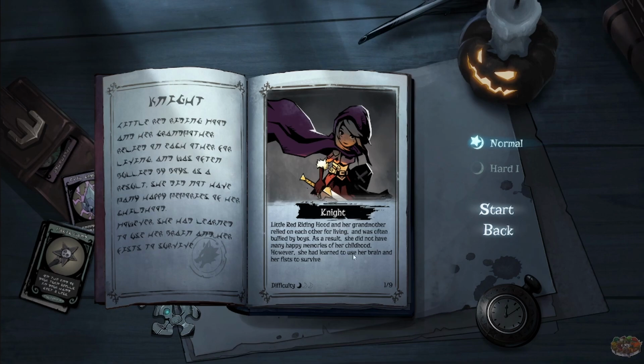Little Red Riding Hood and her grandmother relied on each other for a living and were often bullied by boys. As a result, she did not have many happy memories of her childhood. However, she had learned to use her brain and her fist for survival.